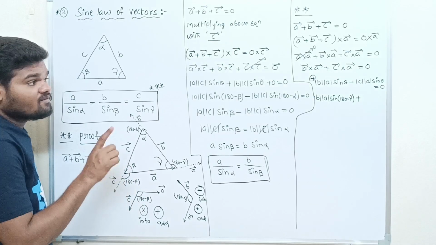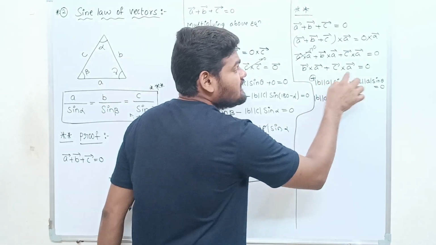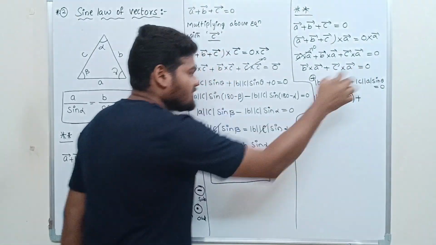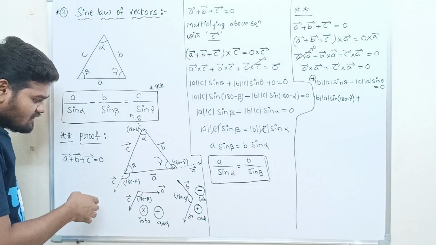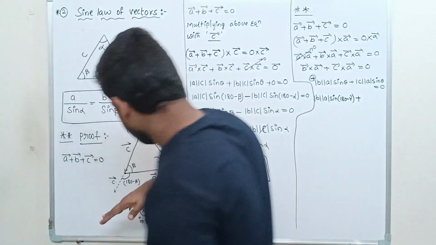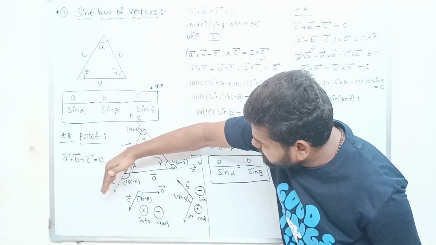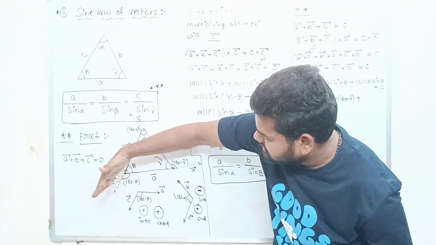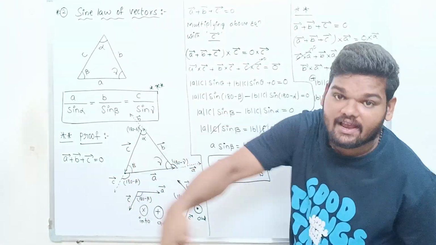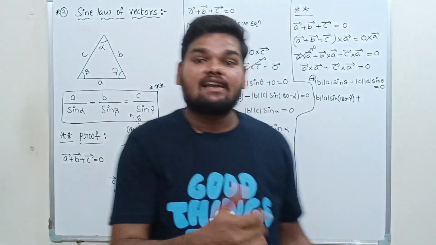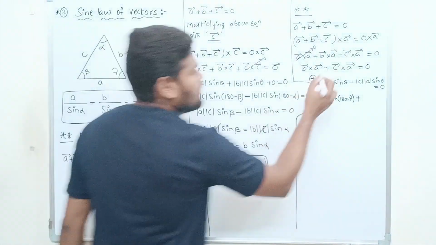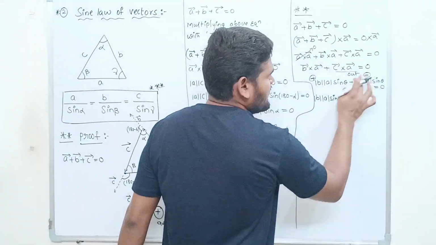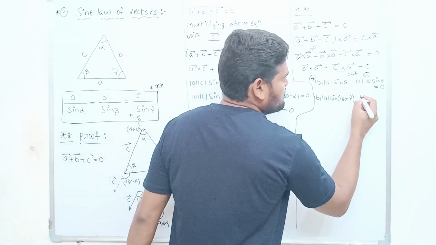So what we have to do? We have to rotate our finger from C to A, not A to C, because C is our first vector. So this is our C bar vector. So we have to curl our fingers from C to A. Have a look. C bar to A bar vector through a small angle. The direction of the resultant vector is outward. Outward means it is negative. Then minus into plus, it becomes minus.